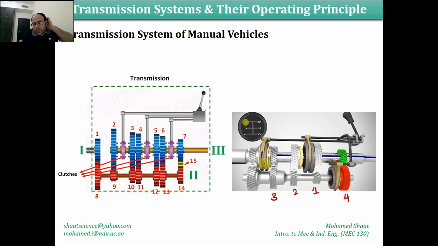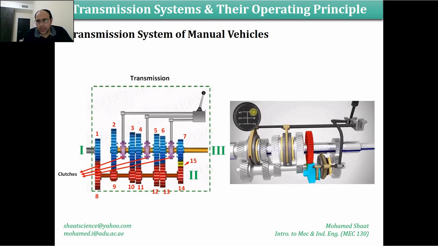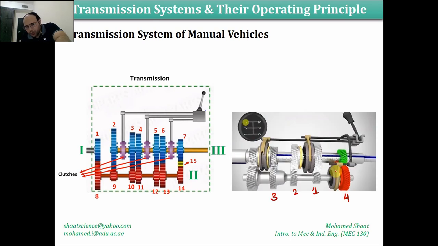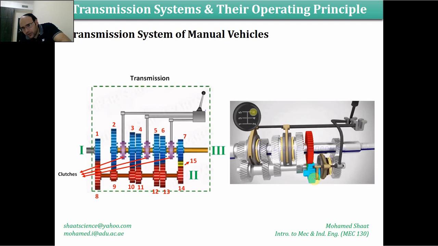So if you disconnect this one and connect this one, you're taking the first speed, the second speed, the third speed, then you're going to have the fourth speed or something. There is a fifth speed that should be somewhere. It means that if there is animation, there are some other components that should be added. Yeah, as I said, there is another cover here that gives the fifth speed. But this one here, if you compare this clutch, it has one side. The other side of the clutch is this sky gear. This sky gear, when it slides to the left, gives the reverse gear.